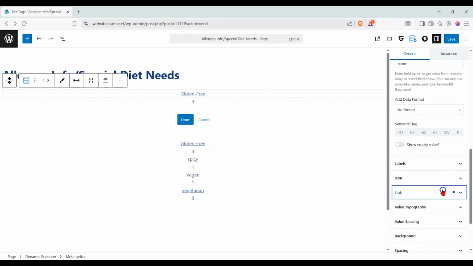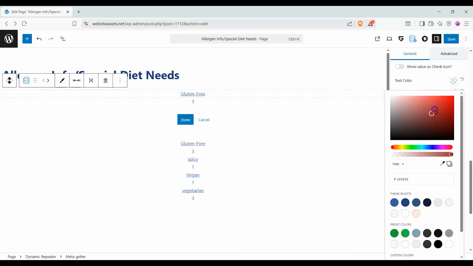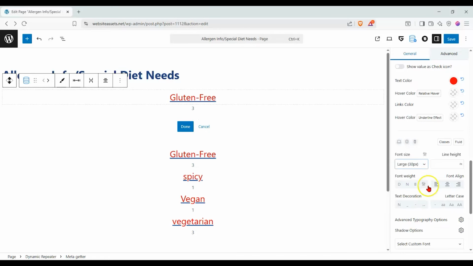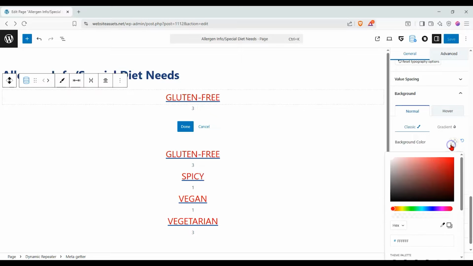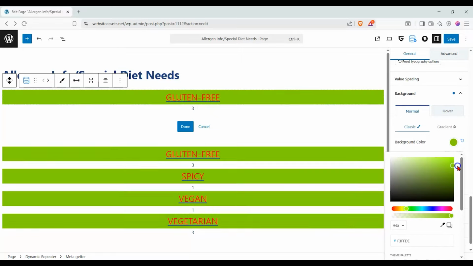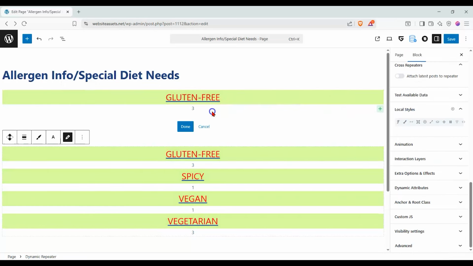Okay, and with that done, let's go ahead and change the value typography. Let's change the color to red. Font size, let's make it large, and let's make it all caps. Okay, yeah, and we can add some backgrounds to these. You know what? Yeah, let's go ahead and add a pleasing background to this.